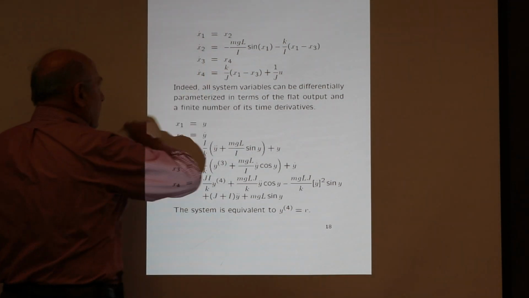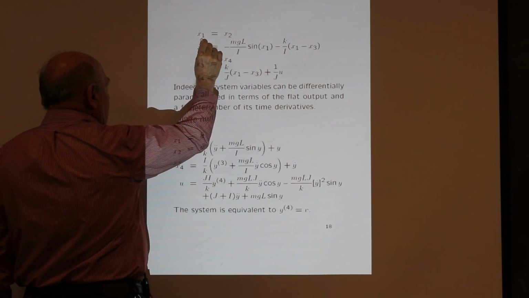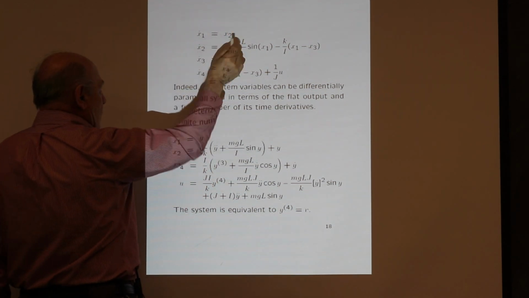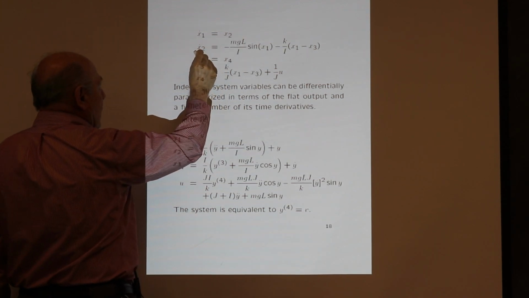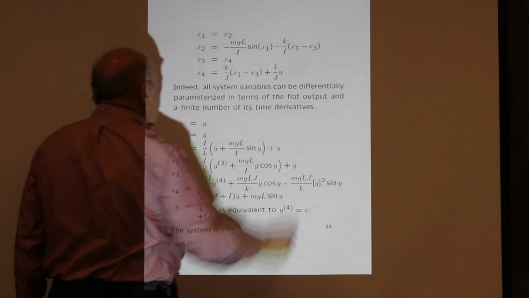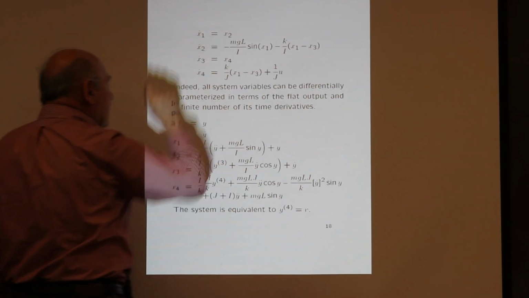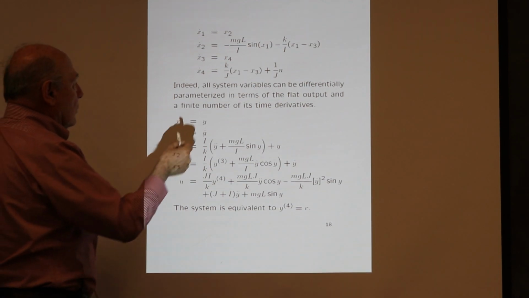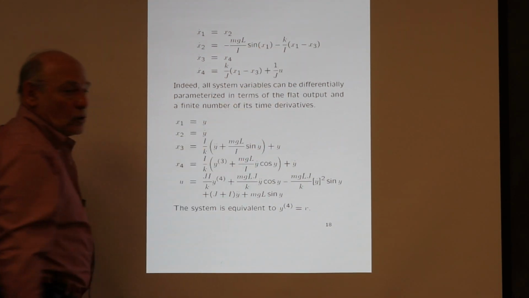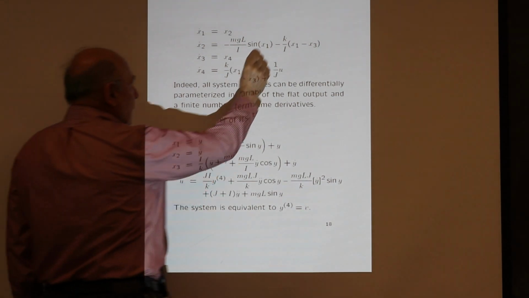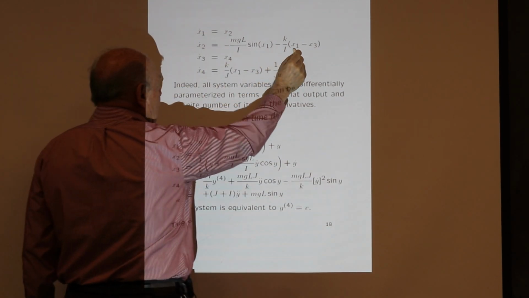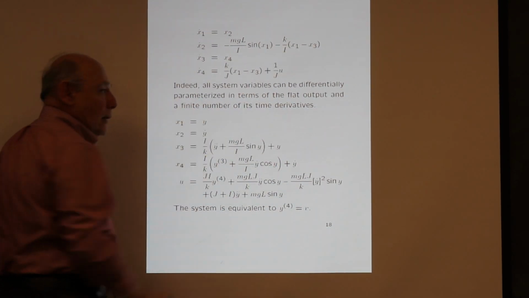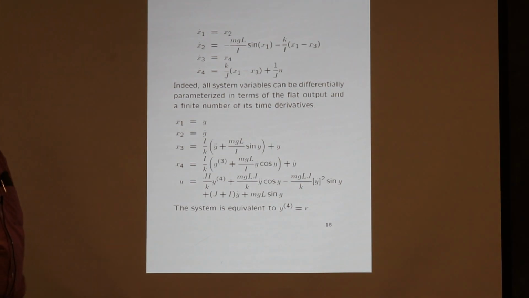Let's see if it's x1. Well, if I derive x1, I find x2. That's already, so one of the conditions, not relative degree 1. Keep differentiating, I find a function of x1 and x3. So that thing tells me at least this x1 is relative degree 2, and I can continue to differentiate because I haven't found the control yet. Take one more derivative, I'll have the cosine here times x1 dot. That gives me something back in this subsystem. But then I'll have x3 dot, and that x3 dot will incorporate x4. I haven't still incorporated the control, so at least it's relative degree 3.